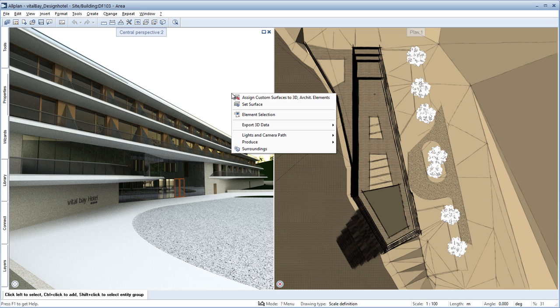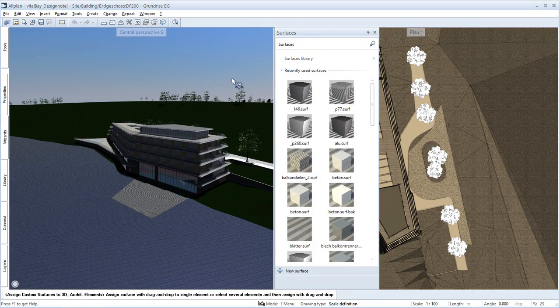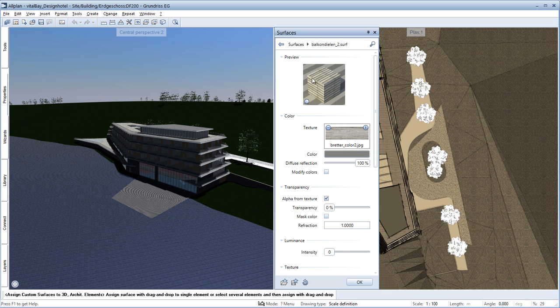The updated material editor now offers many of the functions also used in Cinema 4D. If you open the material editor, you can select the most recently used materials or can choose from the predefined realistic materials in the libraries. The 30-year edition of ALLPLAN provides a well-stocked material library. It has never been easier to get to grips with visualization because you do not need to put together your own collection of materials. During editing, a rendered preview of the material is displayed at the top.